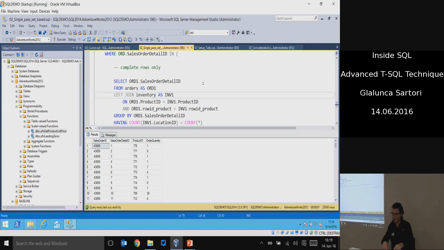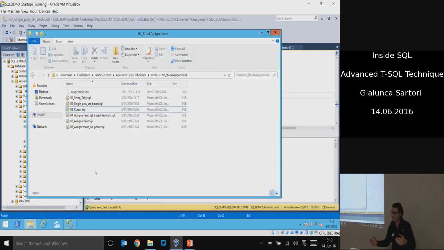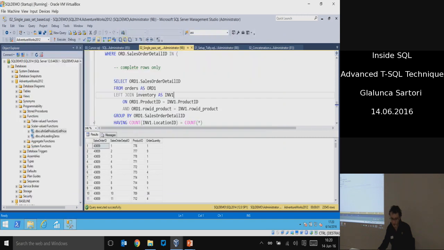But the set-based solution will use that quantity even if at the end of the solution the rows that are not completely covered by stock are discarded. So we are losing some stock during that operation. So what can we do? We can combine a set-based solution with a loop, and what we have here is 3 different methods to do that. You have it in your downloads. Let's see the first one.